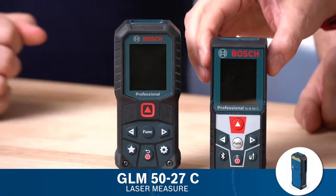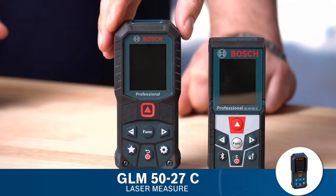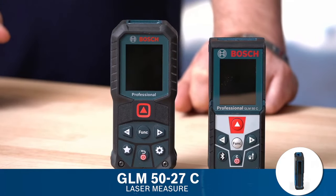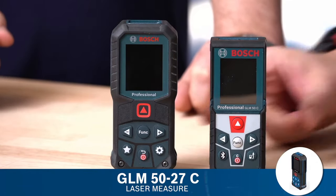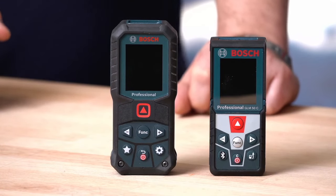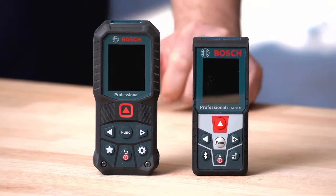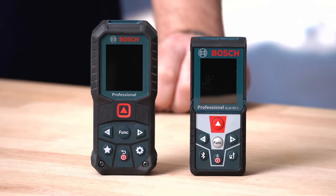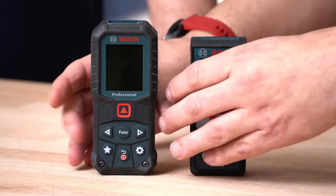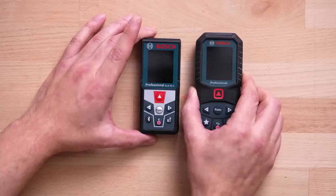So we've got our Generation 1 GLM 50, and we've got our new 2 Series machine. What we want to discuss here before we move into the details of the machine is the fact that this product has had some radical changes to improve the robustness of the tool. It looks physically different, and there's a reason why. So if we quickly punch the overhead camera, I want to show you why.